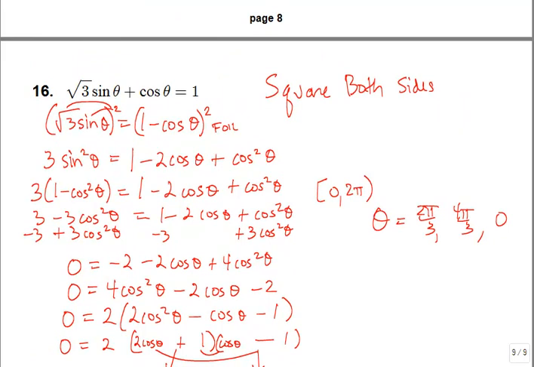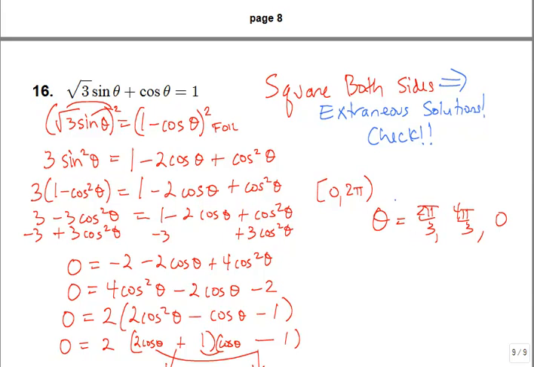Now, back up. What did we do to get these solutions? The only thing we could do to make this work was to square both sides. But you want to remember that whenever you square both sides, this could potentially lead to extraneous solutions. So you have to check your answers. This is just like what we have to do whenever we're solving radical equations. When you square both sides, sometimes you get solutions that don't make the radicals true anymore. So you have to check.